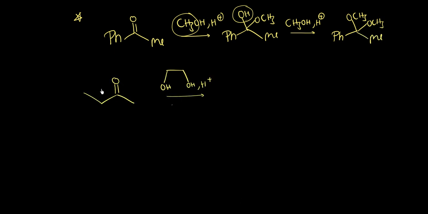Now let's say this particular ketone reacts with ethylene glycol. This is ethylene glycol and they react to give a compound like this. So this type of cyclic ketal is formed. How is this formed? Again, the mechanism is very similar. This O will get protonated and then this oxygen will attack, then this pi bond will break. So initially what is formed is this.